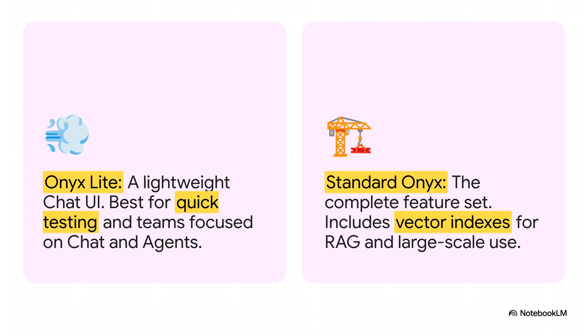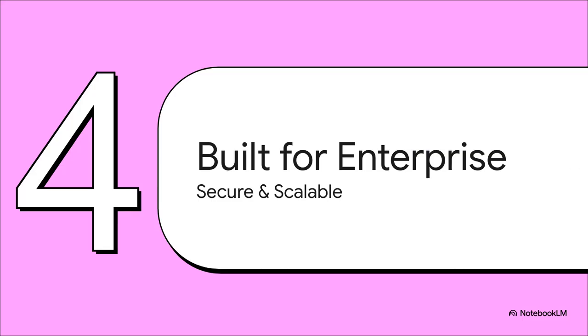Then you have Standard Onyx, and that's the whole shebang. It comes with powerful tools like vector databases, which are absolutely essential for that advanced RAG feature we were just talking about, and it's all optimized for heavy-duty, large-scale enterprise use. And that's a really key point, this idea of large-scale use. Onyx isn't just some tool for hobbyists. It's been built from the ground up to be totally secure and scalable enough for a real enterprise environment.